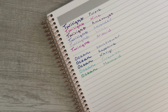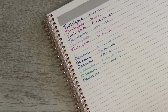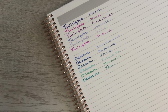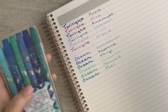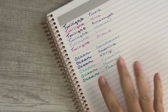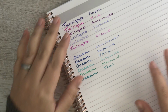And then we've got Teal. And there's Teal. So there's that little pack of markers, Ocean. Very, very pretty. And I do think there is some overlap with some of the packs. I don't know if we're going to see any overlap with these three. Yeah, not with the bundle pack, but I think there's some overlap between like Earth and Tropics, and then there's other like pastels and classic colors and things that there might be some overlap on.